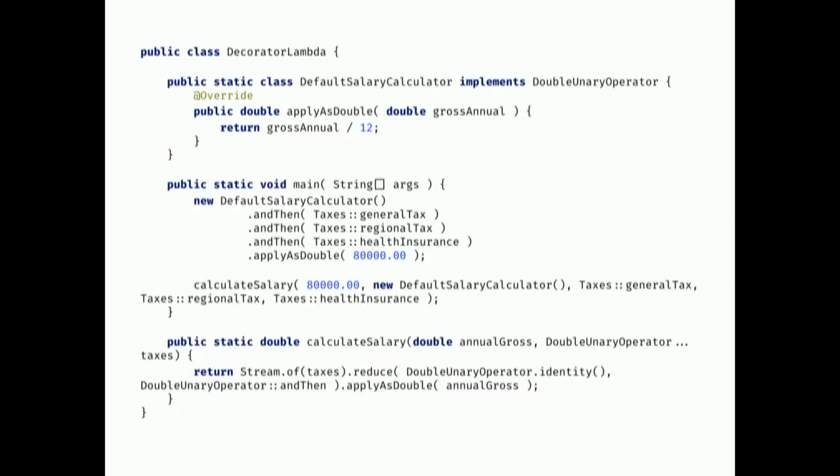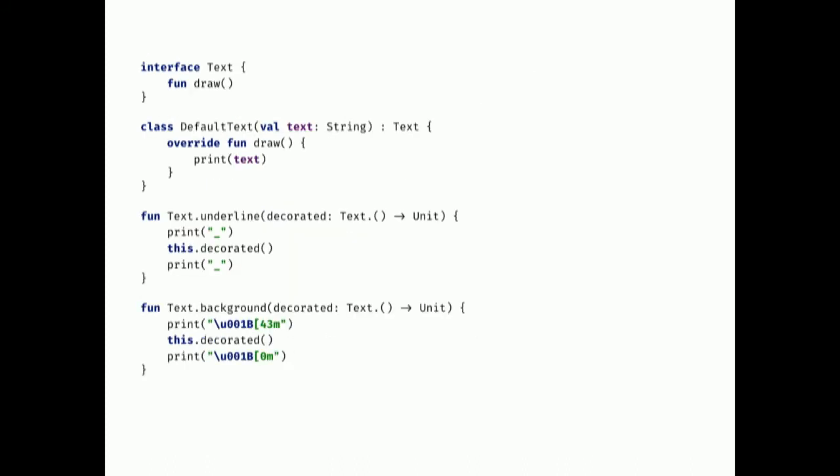The decorator pattern as lambdas in Java, right? You're all familiar, the decorator enhances the functionality. Now, there's two versions of this, right? In Kotlin, you could just basically extend that class and just say, you know what, I'll just create extension functions to add functionality to my class that I'm trying to decorate.